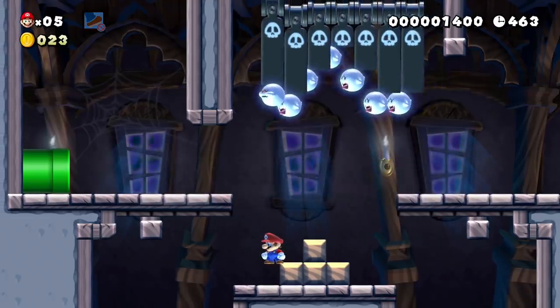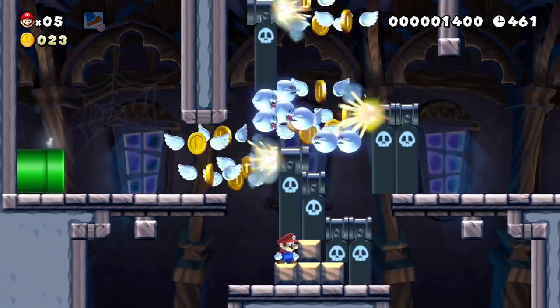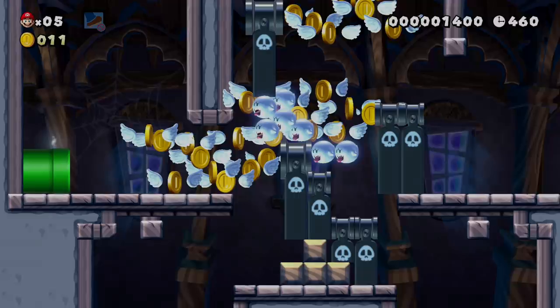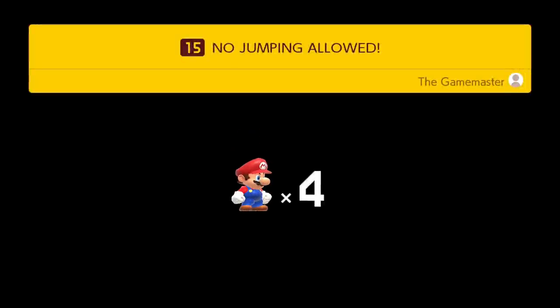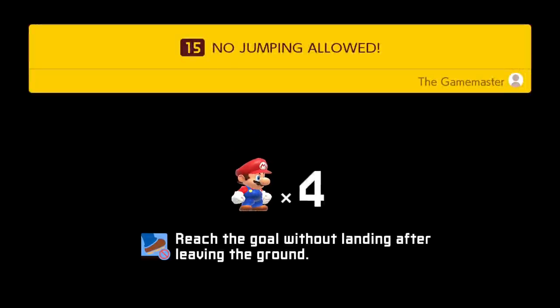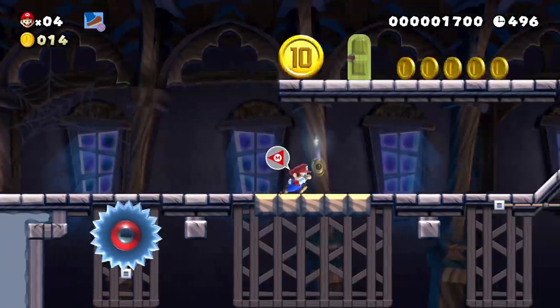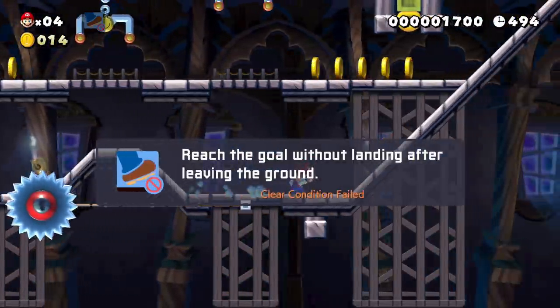Oh, what? Without, what? Oh. Okay, fine. It's okay, we got a checkpoint. No, I don't think we did get a checkpoint. That's okay. We don't need the checkpoint. Without landing after leaving the ground. So even going downwards is a no-no. Going downwards is, nope, I jumped.